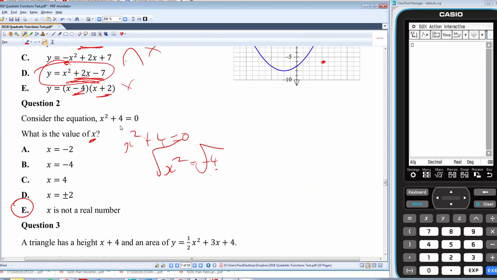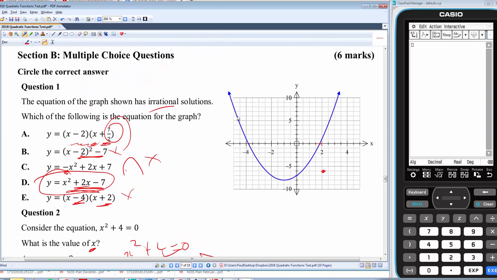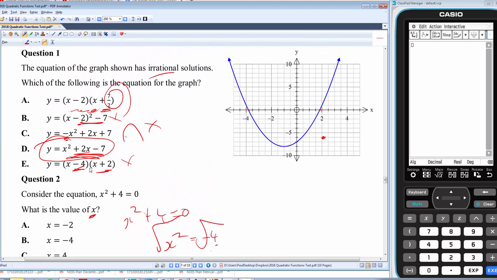This one here, you could have run a solve on that, and it would have told you not real. This one here, if you suspected that it had irrational solutions, you could have banged that in for a solve. So solve x squared plus 2x take 7 equals 0, comma x. And what you'll quickly see is that's the only one that would come back if I attempted a solve on it with irrational solutions, that is surds.